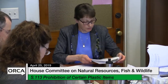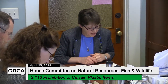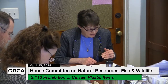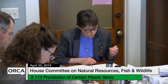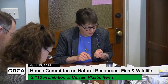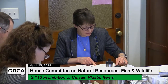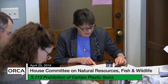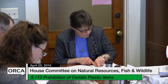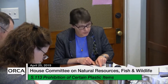There's A, B, and C, but it's item number D, because A is a cloth bag, B is a non-woven bag, C is the durable plastic bag, D is made of paper or other material that is not plastic, has handles and a thickness of 2.25 mils or more. If you look at that as well as number 9, the single-use paper bag means a carryout bag made of paper or other material that is not plastic and has a thickness less than 2.25 mils.